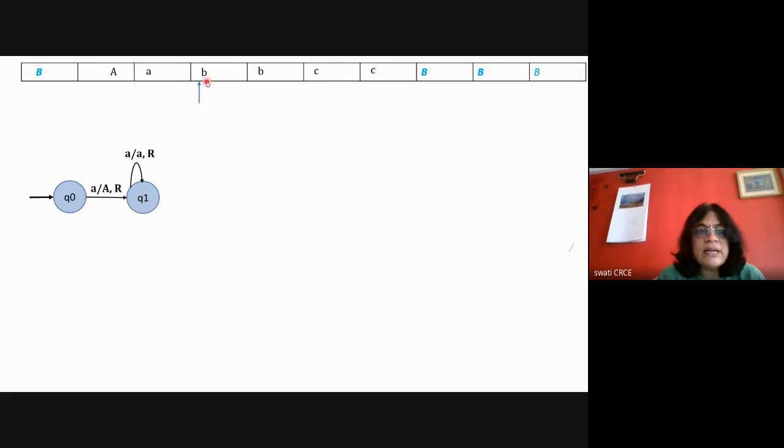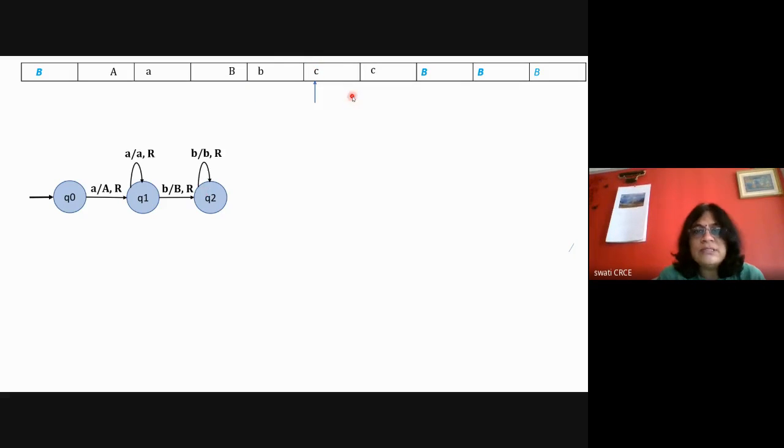Now it is getting the first B. For this small b, you can draw the transition that b should be changed to capital B and go to right. Now it is in the state Q2 and it is ready to read the next B. So first it is getting the A. After that, it may get a number of A's. For all of them, it has to go to right. Then it will get small b, which is replaced with capital B, and then it goes right. Now it will get a number of B's. For those, it has to go to right.